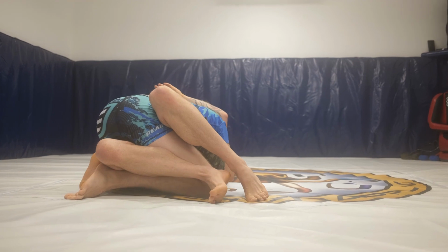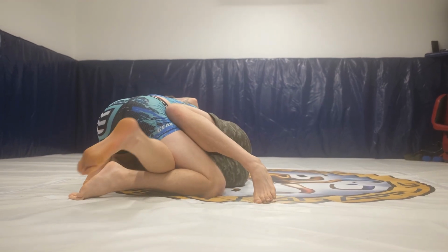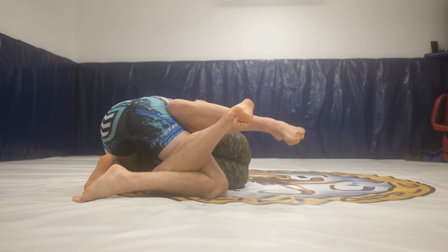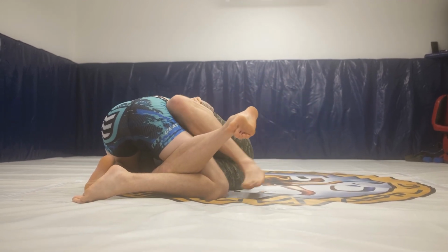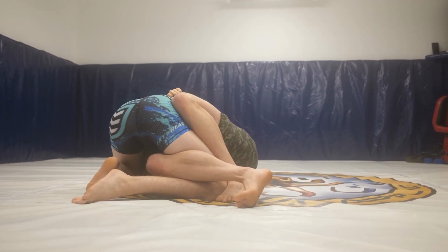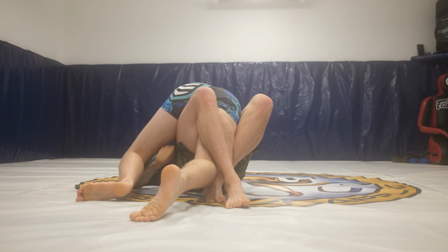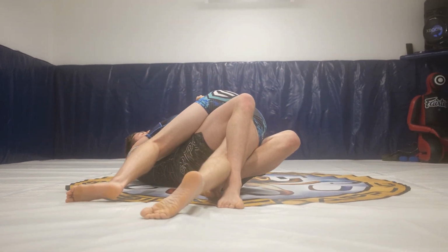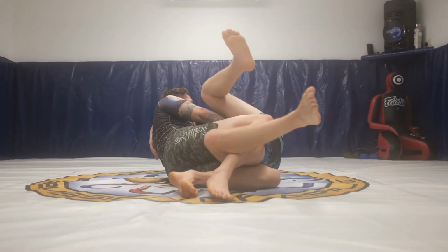So from here, I perform this hip escape, invert my knee, and I get that bite. I always keep my left knee in the pocket of his hip. I grip the back of his knee. I'm going to bring this foot in contact with the mat and bring both feet in contact here. I'm then going to scoot my hips underneath Mike's to get his knee completely off the floor. I can then point my knees across and use my hand on his hip to get through that sticking point.